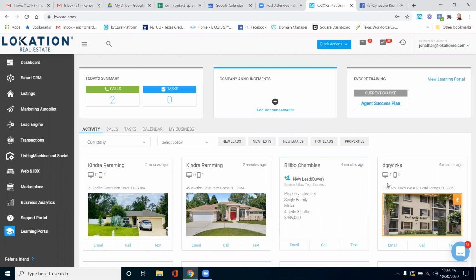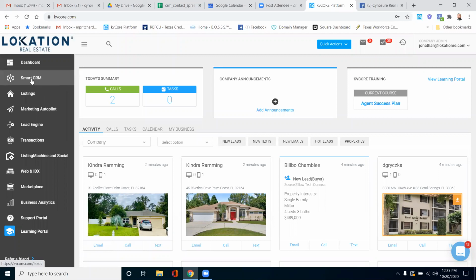So once I run out of stuff to do here, which guys, by the way, if you're leveraging the automation and you stick to a schedule, the admin part of KvCore shouldn't take you more than 15 to 30 minutes a day. It's the prospecting part that is going to take you longer because now we're going to go and find other people to reach out to.